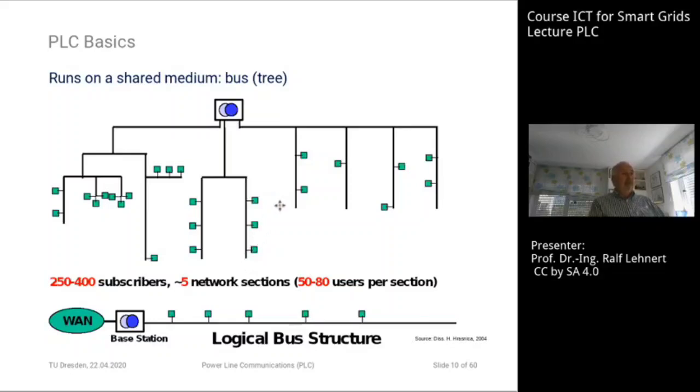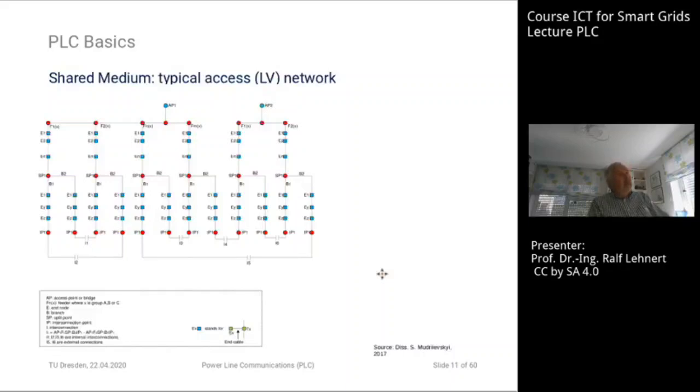Typically it's shorter. So if the communication attenuation is small, then we can use the mechanics we are used to implement and to run in standard local area networks. So there is a strong similarity. Unfortunately, the attenuation along this link can be quite high because, again, the power line has not been made for communications purposes. So it is a low impedance link, but having quite a high attenuation for frequencies, for instance, in the megahertz range. And this is an example which Mr. Modrzejewski has used in his PhD dissertation.